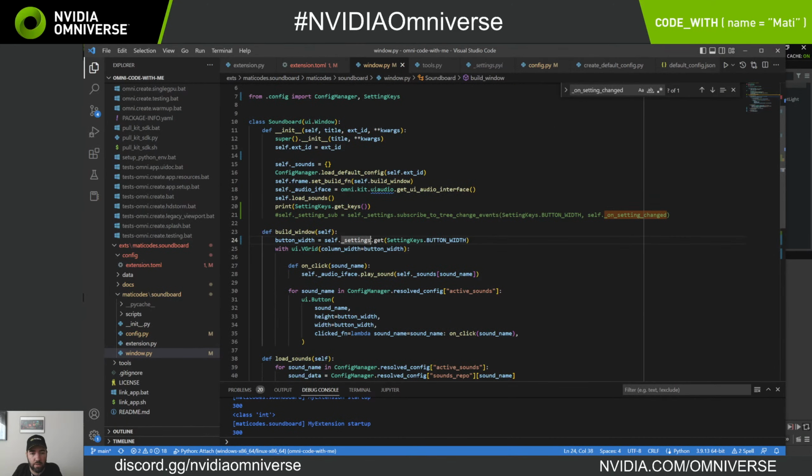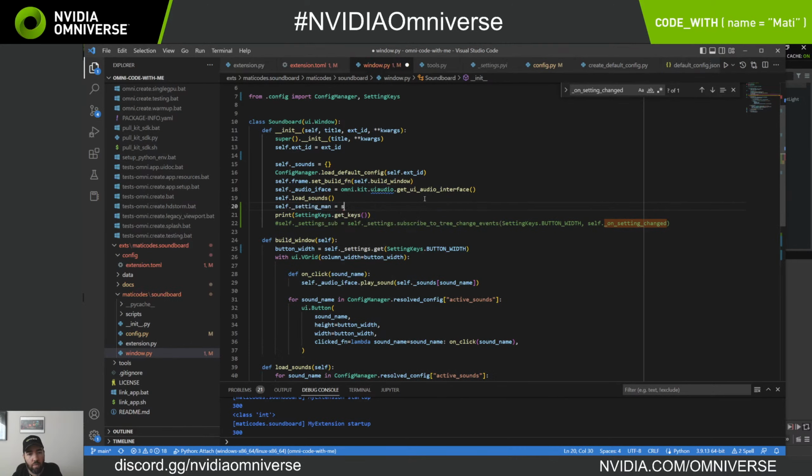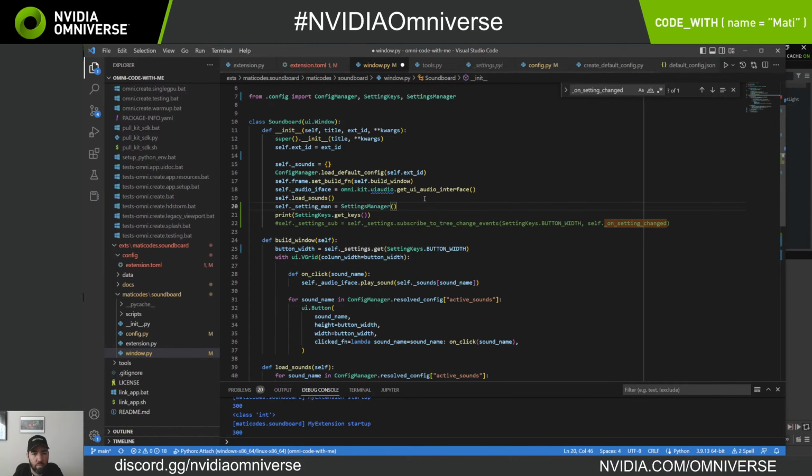Yep. This should be settings manager. So instantiate that. And then that seems fine.